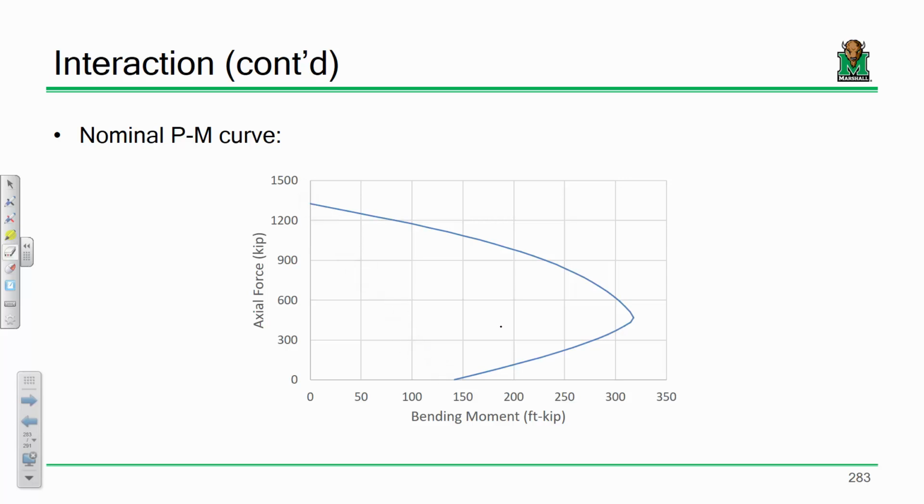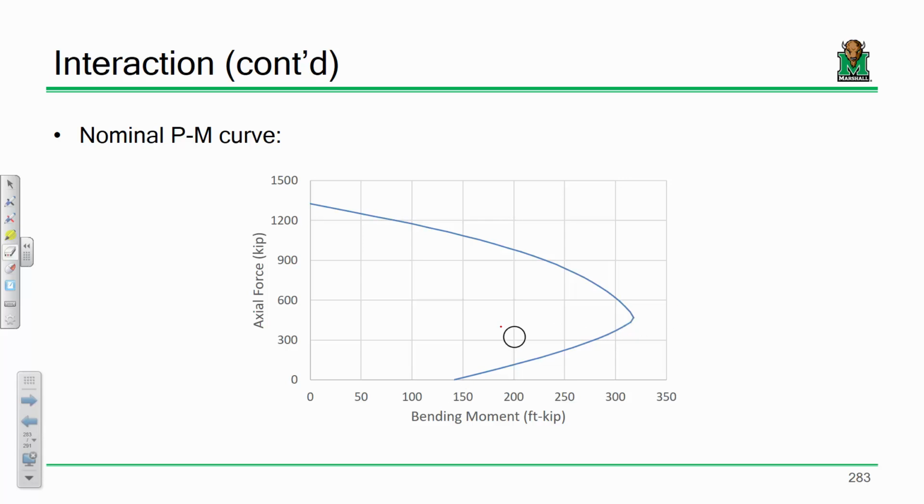What's really interesting is what happens from right here till about right here. This is a really interesting region in the element, because this right here is the section's pure bending capacity with absolutely no axial load on it at all. And we got something like 145, 146 foot kips. But then you take that section and you start applying a little bit of axial load. That load's in compression. That's helping the element out, because you're applying that compression, you're negating some of that tension. So by applying a little bit of compressive force, you're able to up that bending capacity quite a bit. It's pretty interesting to see what happens when those loads evolve.